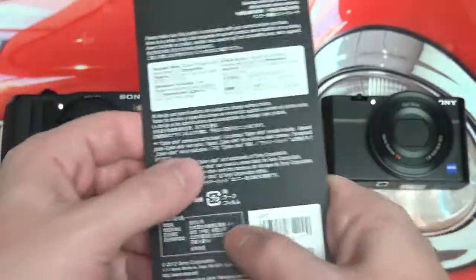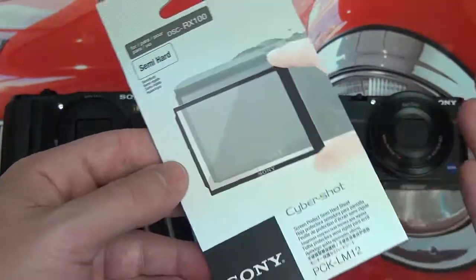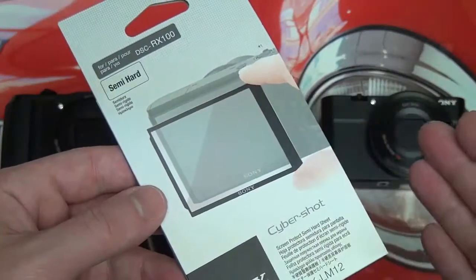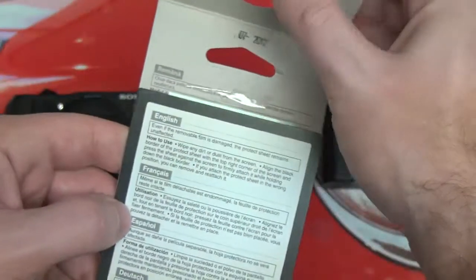And if you do damage the screen, you're just going to be kicking yourself, because without a viewfinder, which again neither of these have, you aren't going to have any way of using your camera, and repairs will be really costly, especially if you don't have a warranty that covers any kind of incidental or I should say accidental damage.